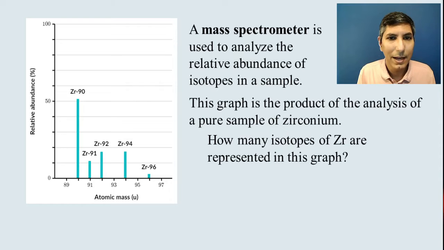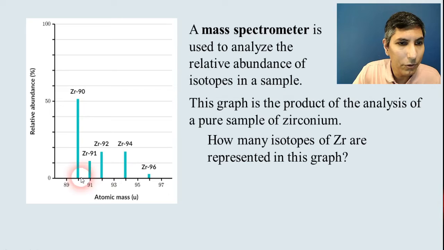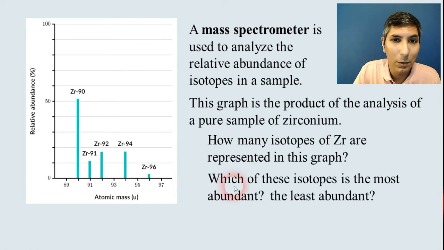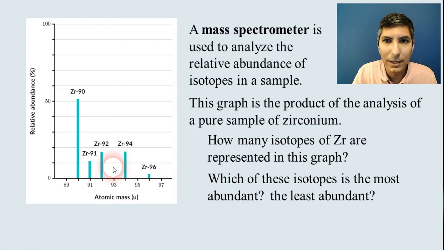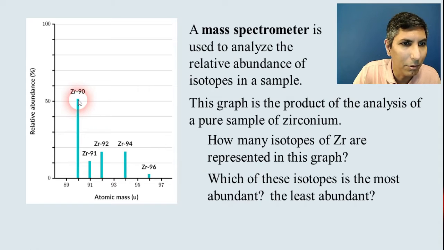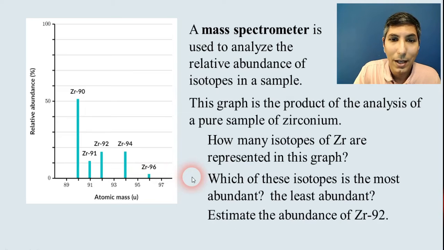And the height represents their relative abundance in percent. And then, how far left and right it is shows the atomic mass of each isotope. So, we can get some very valuable data out of this. So, for example, if we were to ask how many isotopes of zirconium are represented on the graph, I hope that you could count that there are five little bars here. So, that shows that there are five isotopes here. And if the question was, which of the isotopes is the most abundant? Well, the one that has the tallest bar. So, that would have to be zirconium-90. It's got something like maybe about 52% abundance there. And the least abundant would have to be the shortest bar. So, that would be zirconium-96.